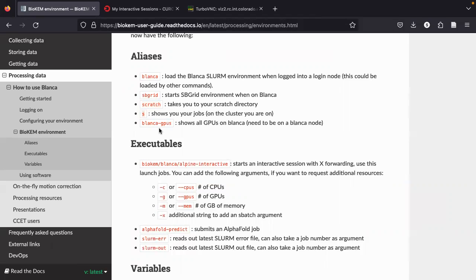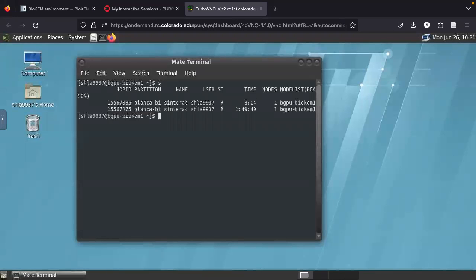This S command is just one that I like and I've used for myself. It just shows you which jobs you're running on whatever cluster you're on. So if you're on the Blanca cluster, it'll show you which jobs you're running. Like if I say S, I'm just running these two interactive jobs on Blanca BioKEM.